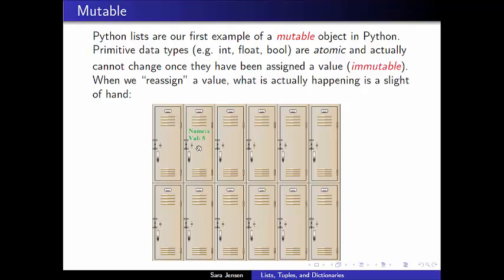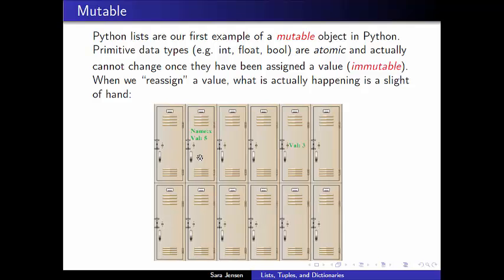Let's say later on in the code, we wish to change the value that goes along with the name x from 5 to 3. What's actually going on behind the scenes is that the computer is going to a totally different locker and storing a value of 3 inside of there. And the computer is using its own internal mechanism of looking up this different locker number for it.